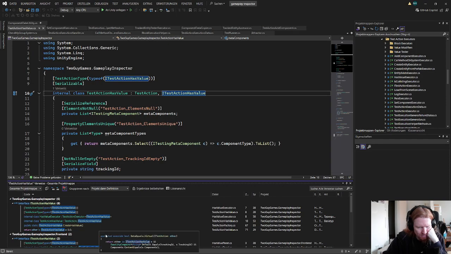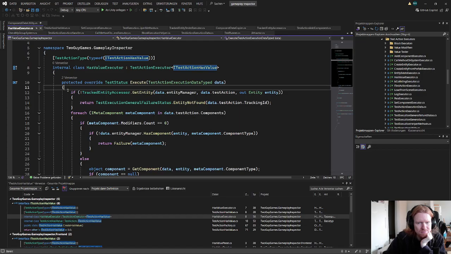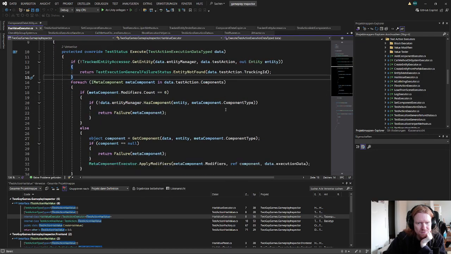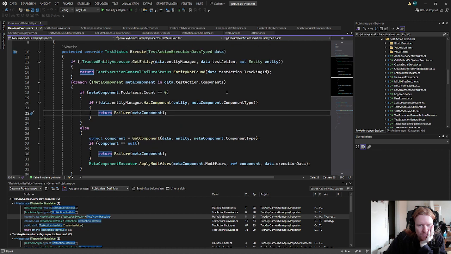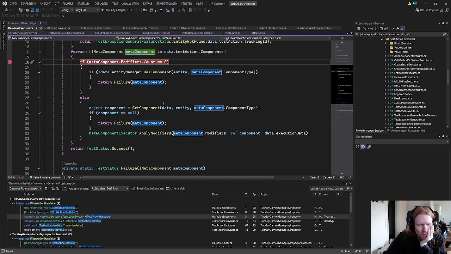Has value executor. Execute. Meta component. Okay, this is the one that fails.